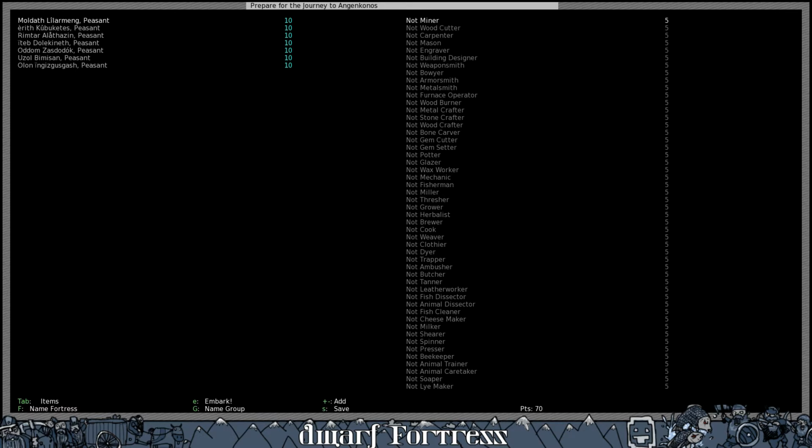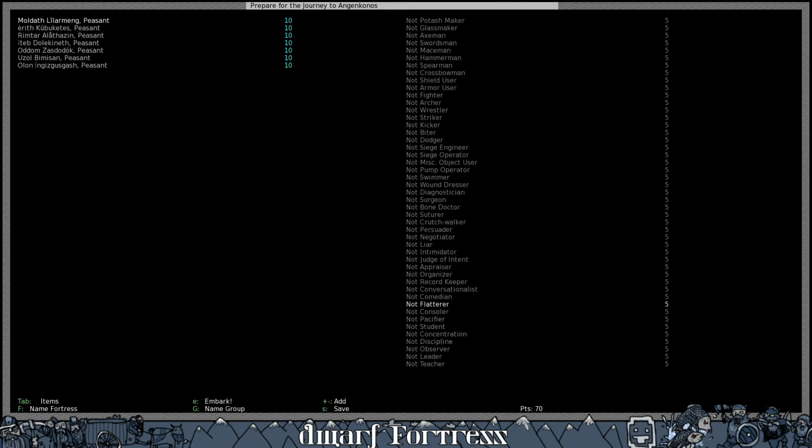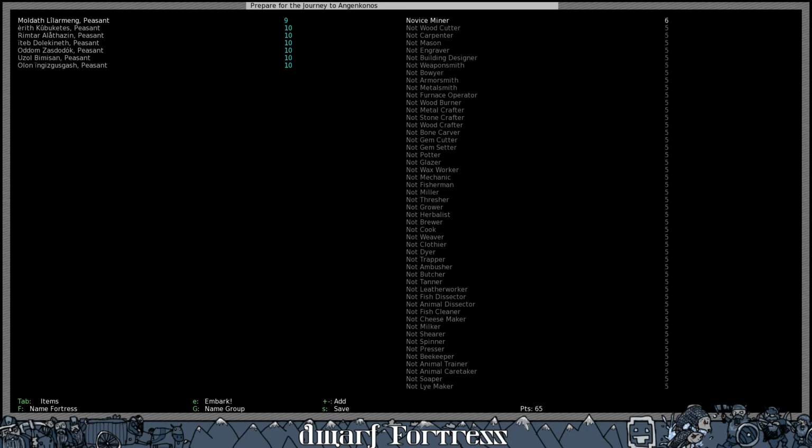And you go to the right here, you can actually give them points or experience in all manner of crazy things, from carpenter to liar, flatterer, bone doctor, kicker, biter, dodger, crossbowman. I usually go for like 2 guys at this one point in miner. It's not that important. You can do it because they will automatically have a pickaxe equipped, which is nice. Otherwise you might get screwed over.